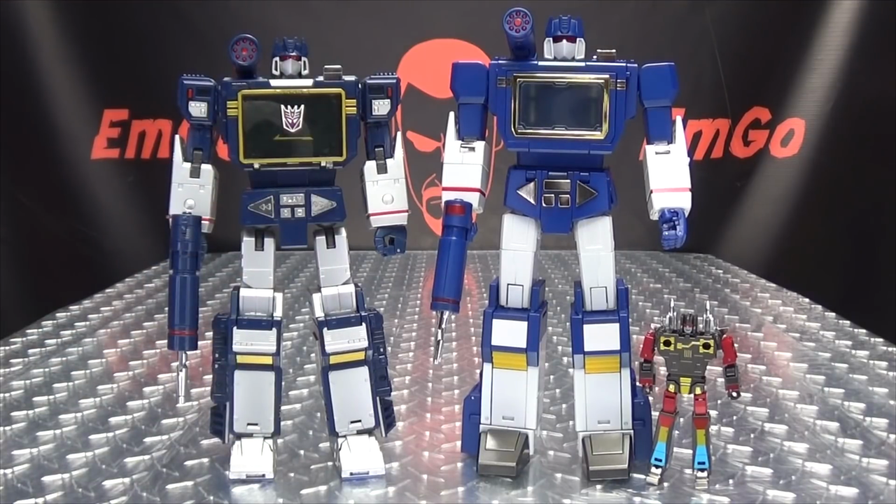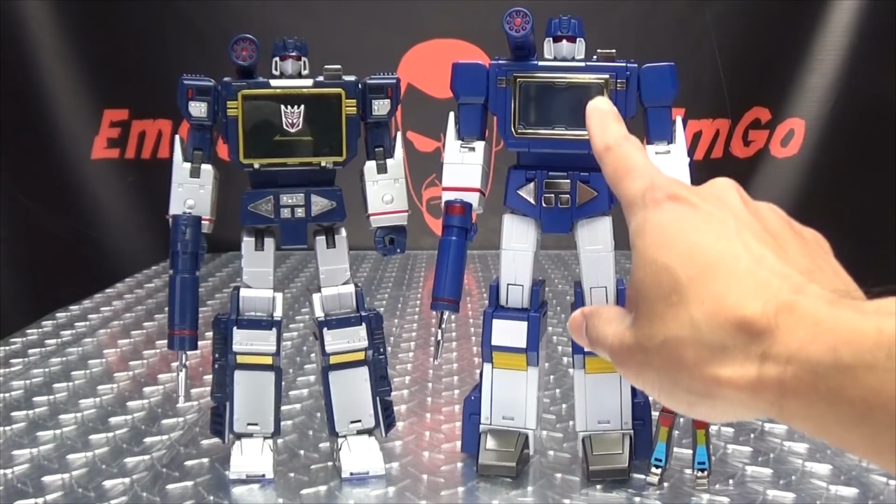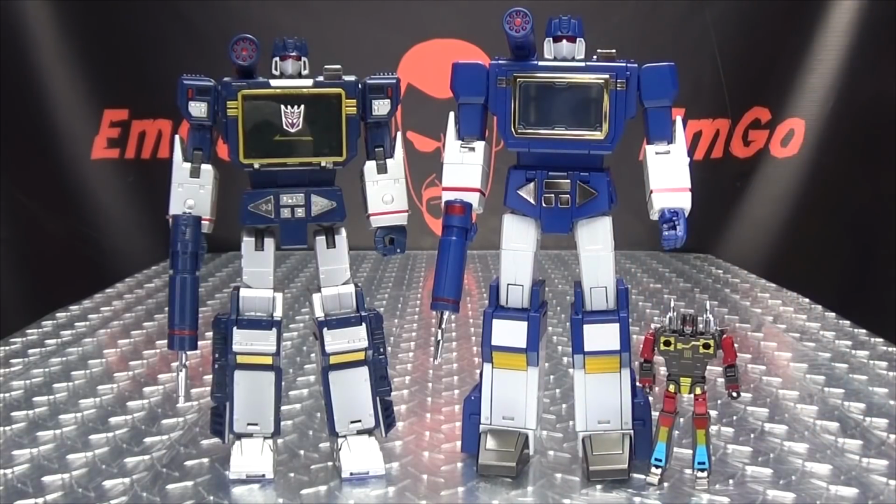But if you want that more cartoony aesthetic that Masterpiece is going for now, man, the Fanstoys version just knocks it out of the park in my opinion. But yeah, there you have those two together. I'm saving the G1 Precious comparison. You'll see why, but for now, there you go.